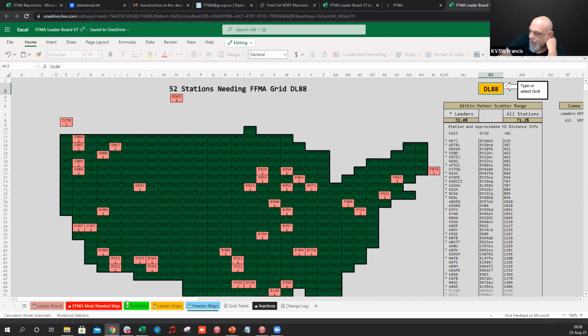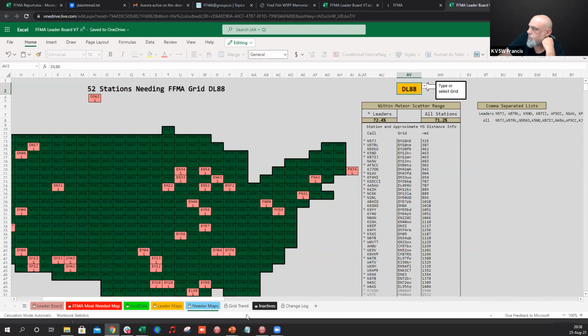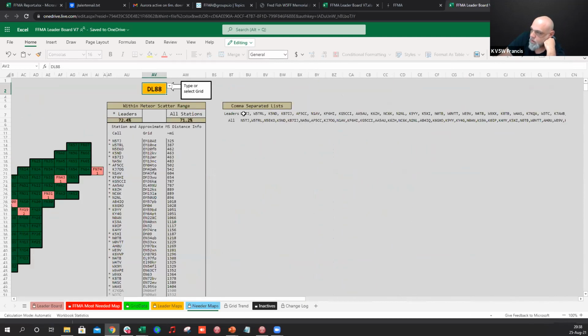Now, something that I've added on this update here are 2 comma separated lists. A list of just the leaders and a list of all the stations that need DL88.